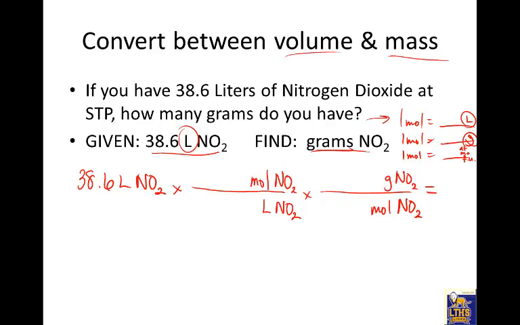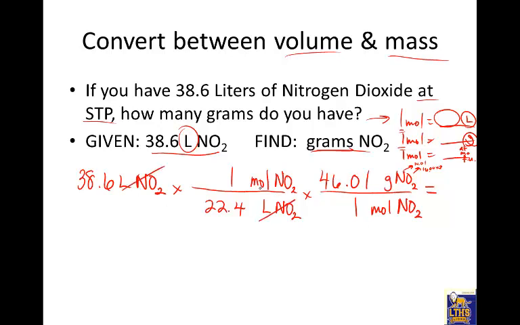Well, let's put in some numbers. Moles are number 1 when you deal with liters, and there's 22.4 liters for every 1 mole. We could assume it's a gas at STP. 1 goes with moles, 1 goes with moles, and then for grams, we have to get grams from the periodic table. When I go get the grams, I have to add up nitrogen plus 2 oxygen, 14.01 plus 16.00 times 2, and I get 46.01 grams. I get that from the periodic table.